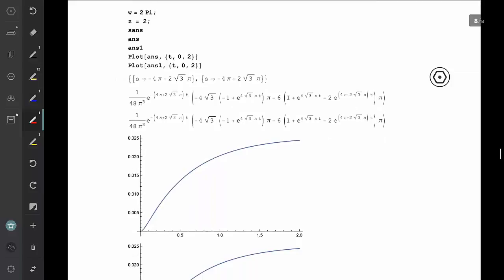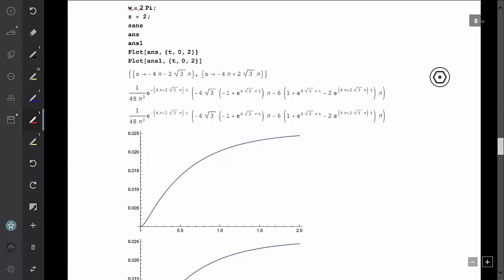Okay, here's the same thing. This time it is overdamped, say zeta is greater than 1. And here's the solutions. So it's a negative 4 pi. Notice that this is a real number. So does it want to oscillate? No, it does not want to oscillate because there is no imaginary term.